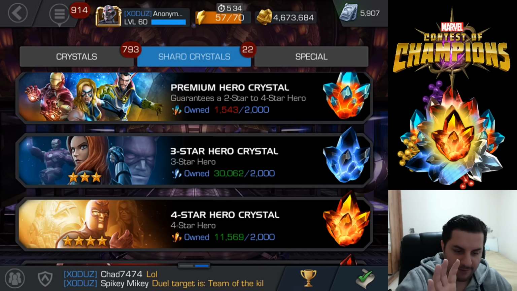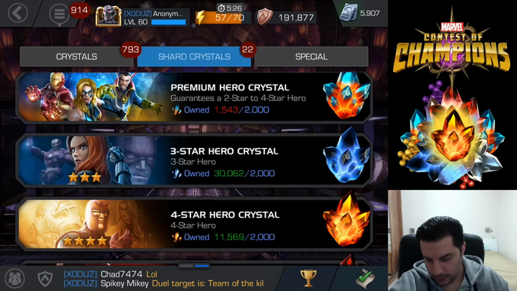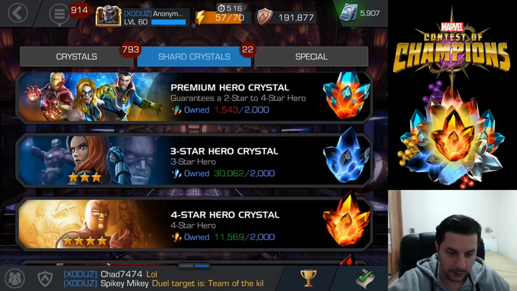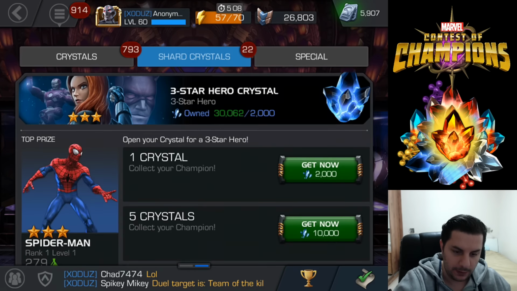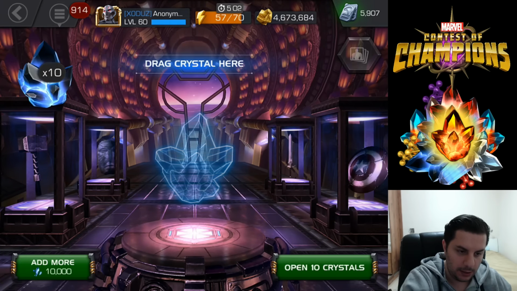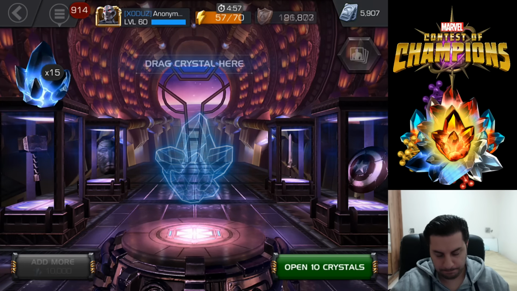So 30,000. We have 15 here, 5 there, like 20 crystals. I have to scratch that. It's 20, not 16. That's 20. It was 8 there, 110. That's 108. I'm gonna put it in the description in the video. All right, so three star crystals. Let's pop those open real quick. Yeah, let's pop those open, guys.